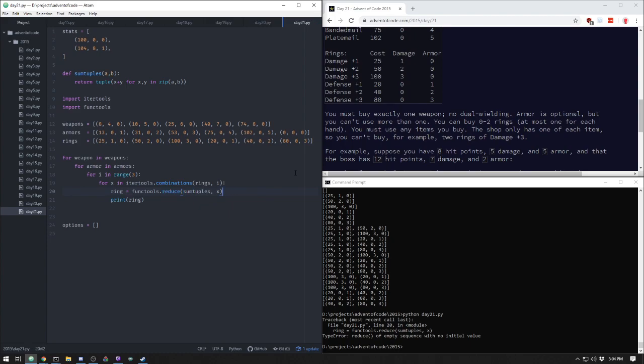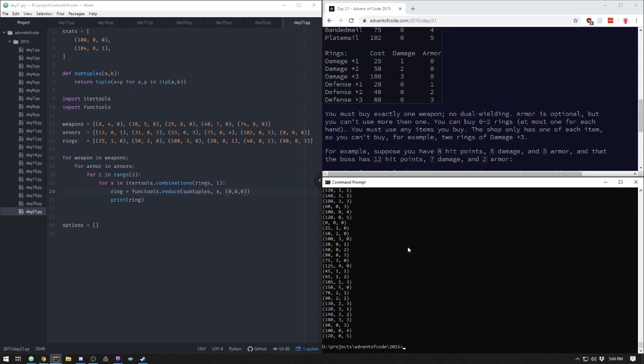Can I give reduce an initial value? Yeah. Okay, so this is my ring situation. And at this point is where I can start testing things.